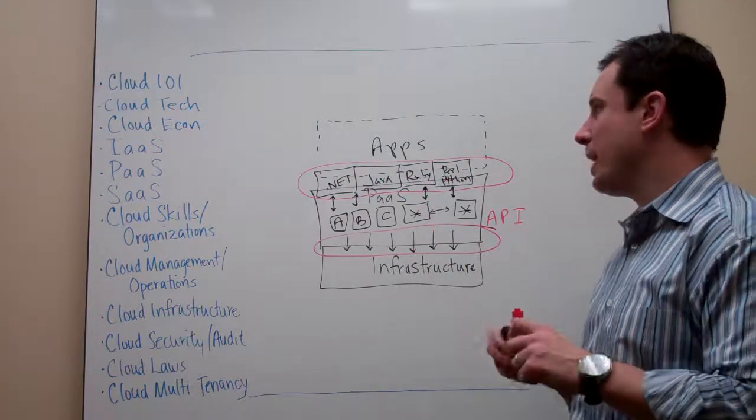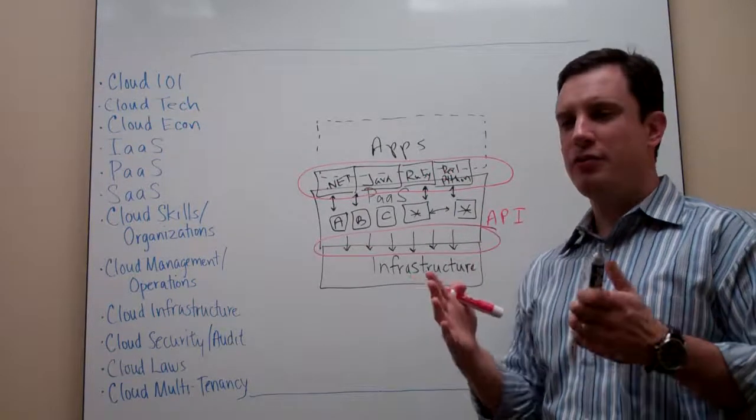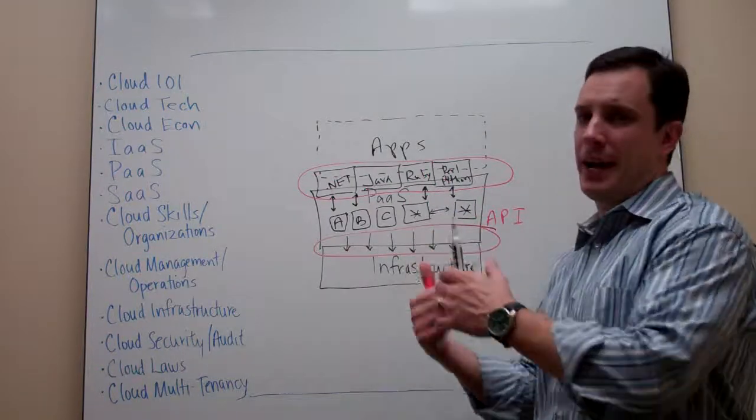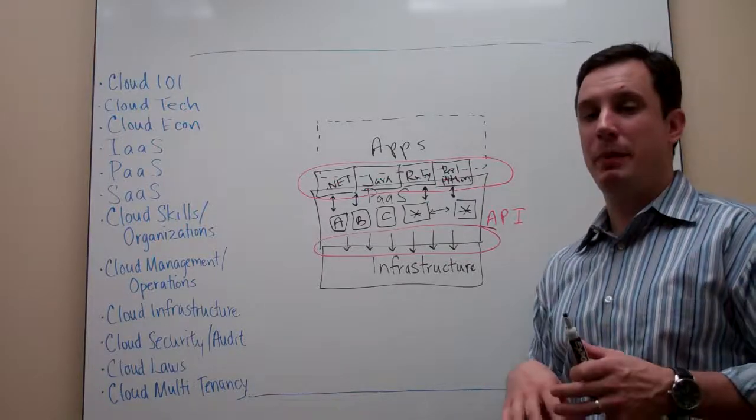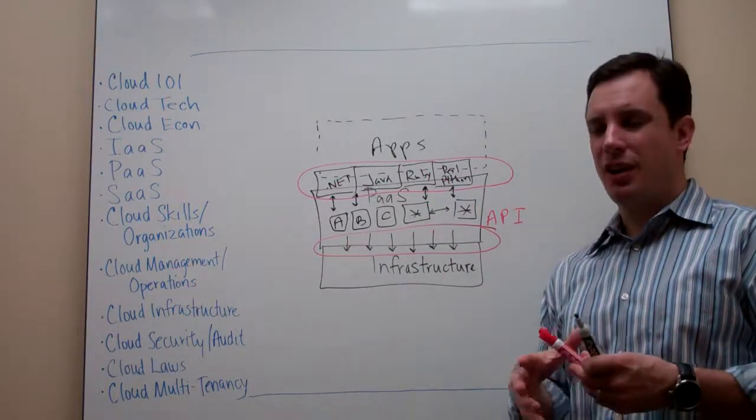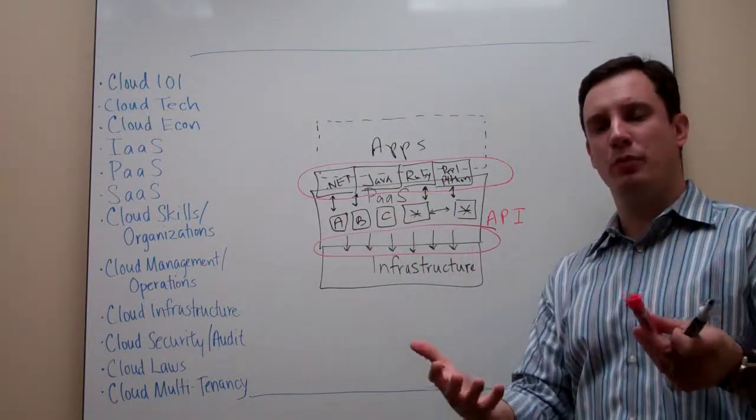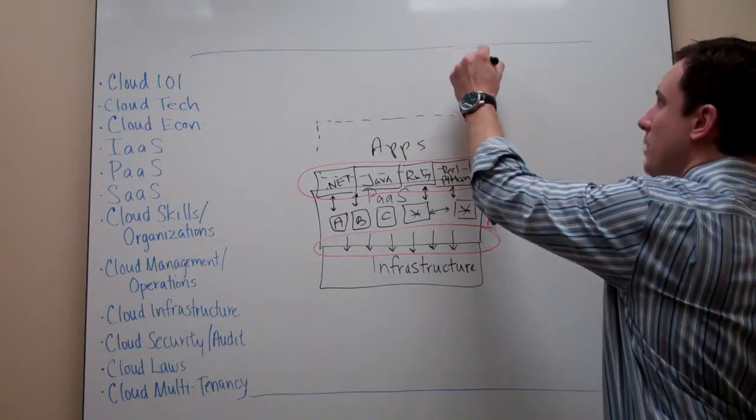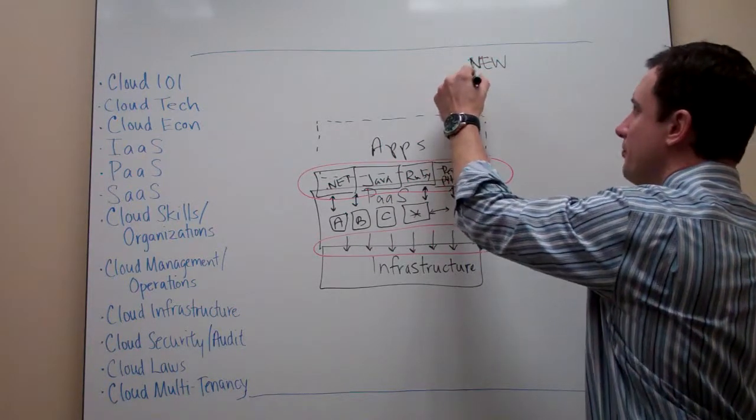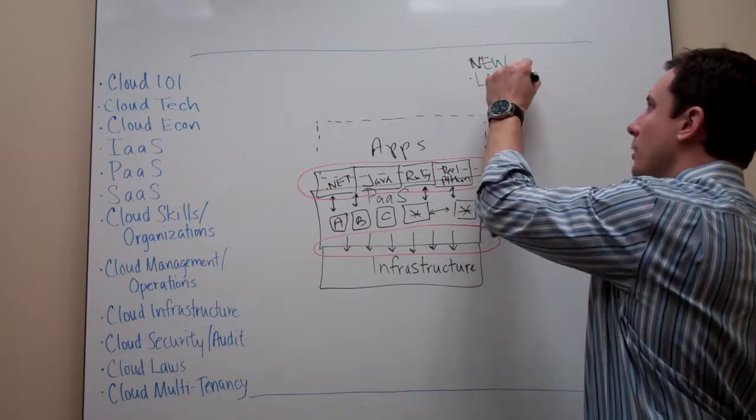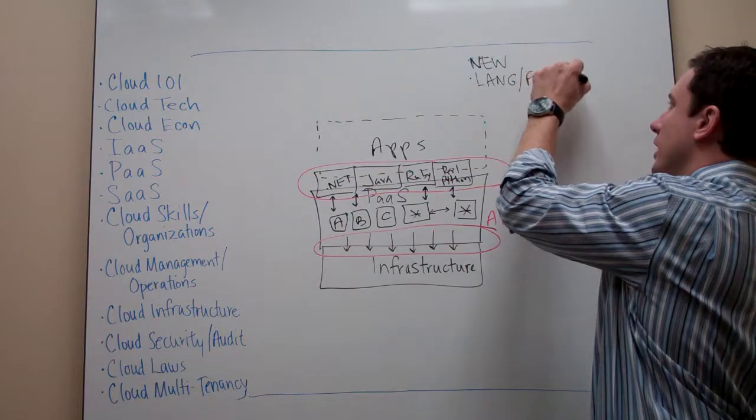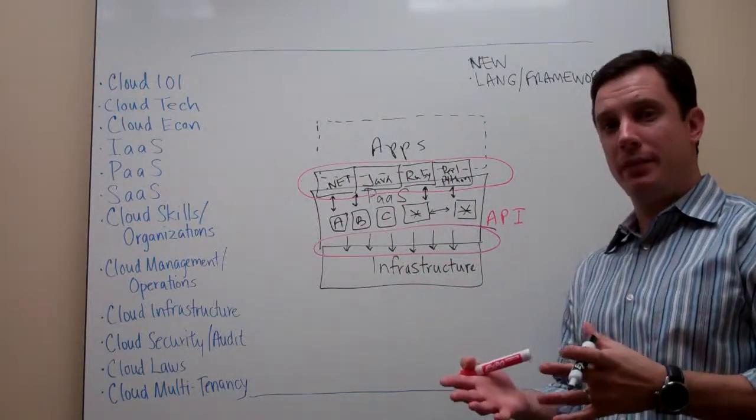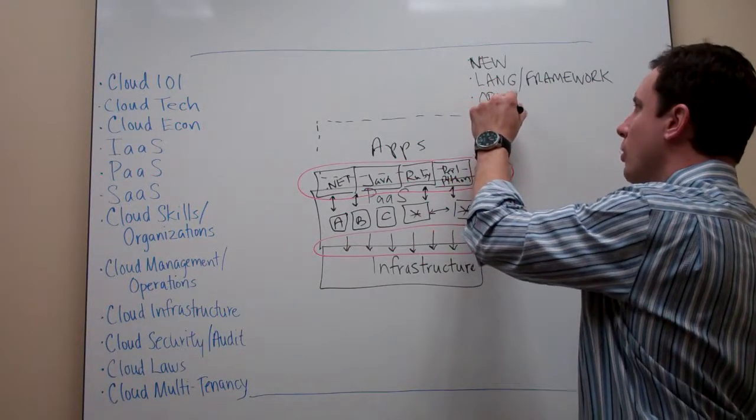So, the really important thing again as we talk about PaaS is there's a bunch of characteristics that we're thinking about. First and foremost, we're probably talking about new applications. Most people aren't going to take a legacy application that was written 10 years ago and try and wedge it into a PaaS environment. We're really talking about new applications. We tend to talk about web scale applications, web applications, things for mobile devices tend to be a really good candidate for PaaS. Anything that's probably going to be new. The next thing we tend to look at for PaaS environment, so we're going to probably have new applications. I'm going to figure out what sort of language or framework that I want to write to. So this is sort of the language of the developers. It's Java. It's Ruby. It's whatever it is. Scala, whatever the latest language that they want to write in. They want to know is this open source or is this closed source?